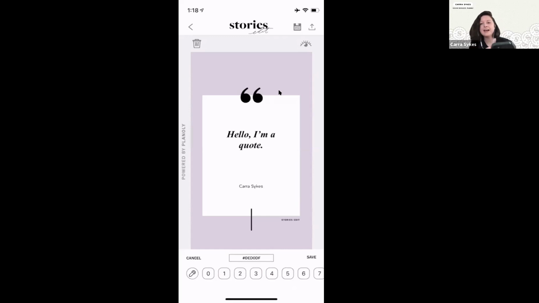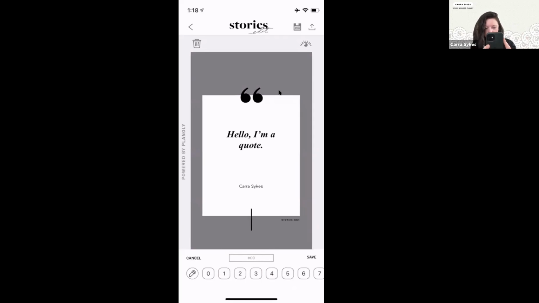So I have written down on a pad here what number I want to do. So this one is 0, 0, A, E, and then 9. So this is bright blue. I was showing y'all earlier, my style of art is very bold and bright, and this blue feels it.